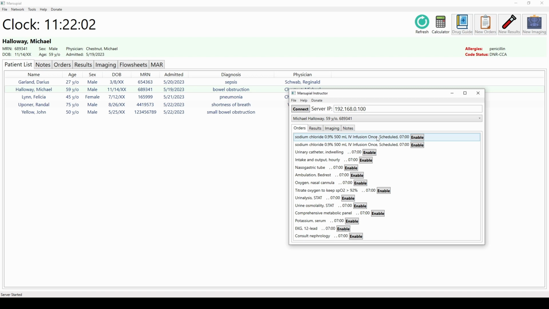You can only enable predefined, pre-created orders that are disabled. So you'll have to know your scenario and create the full scenario to make this feature useful. You won't be able to create orders on the fly from the instructor application.